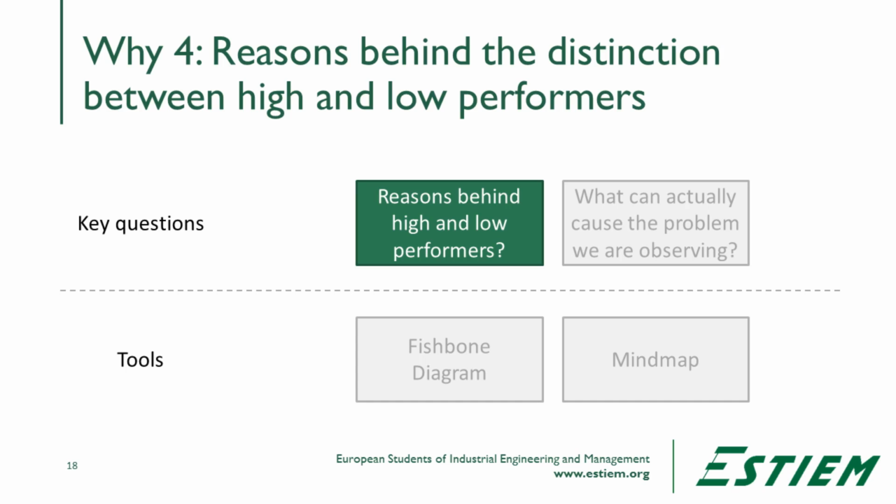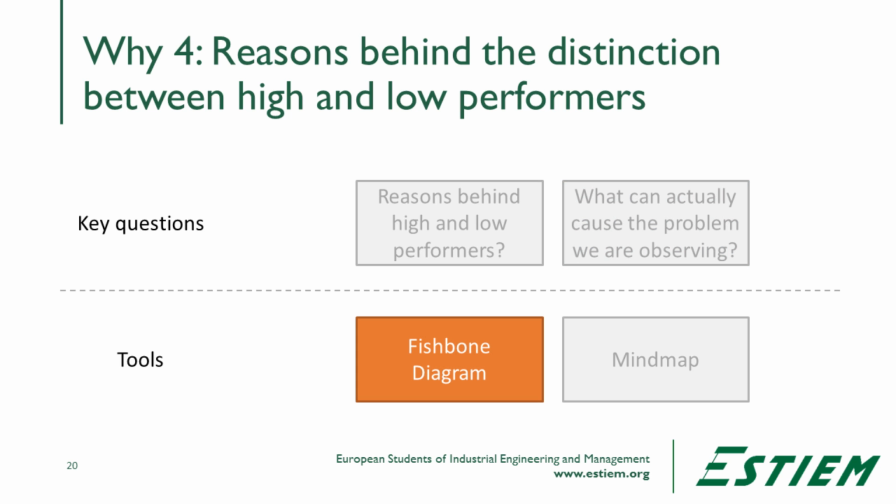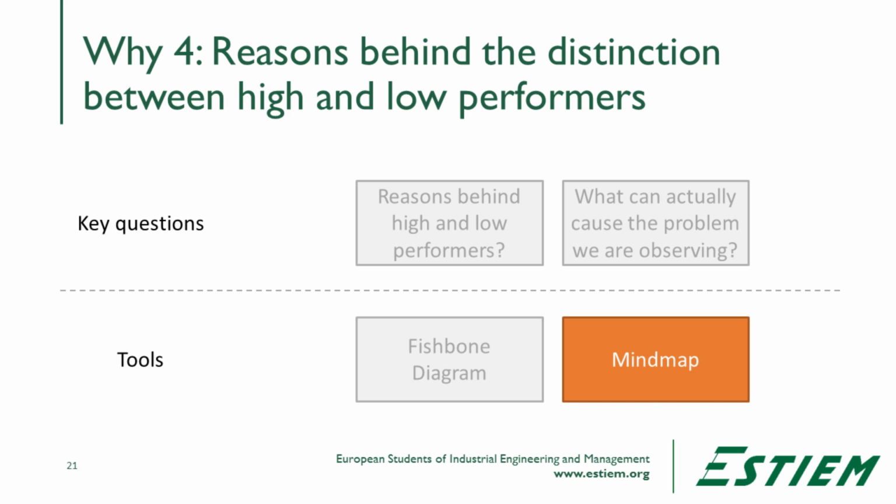So we want to determine what are the potential reasons for distinctions between high and low performers, and what could actually cause something to create the problem that we are observing. So this is where we have the fishbone diagram or the mind map, and it starts giving us all of the potential things that can influence the outcome. And this gives us a world, if you will, or an enclosed world to go inquire about and create our investigation to understand the relationships between the X's and the Y result that we've achieved.